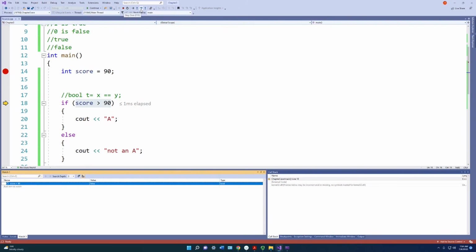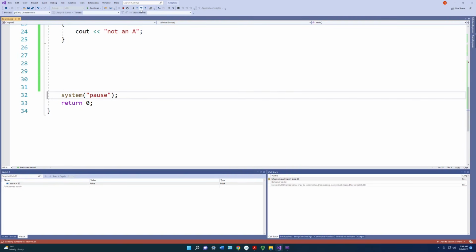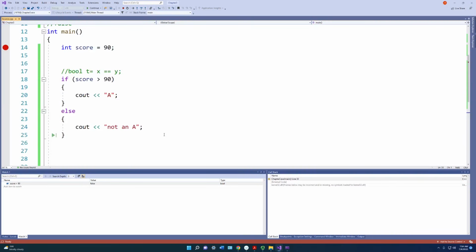So you can actually use your debugger to evaluate code for you as you're debugging. So this is going to be false. What's going to happen is the else statement is going to be evaluated, line 24. And then the program's done running. And so what you have then is your if and your else structure. But you can have other types of if-else statements, and that is the if-else if structure. And that means that only one, and this is very similar to your switch statements.